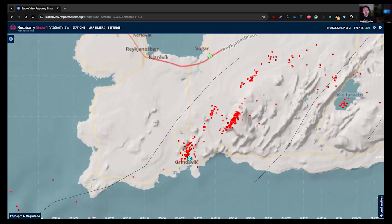So yes, if the ground movement is really small, it depends on how far away the epicenter of the earthquake is from you, and also on how noisy your location is. For example, if you are in the middle of nowhere, naturally your noise floor will be very low, and you will be able to detect fainter events. On the other side, if you're in the middle of the city, you probably would not be able to detect anything unless it was, I don't know, magnitude 3.5 or 4 and above.